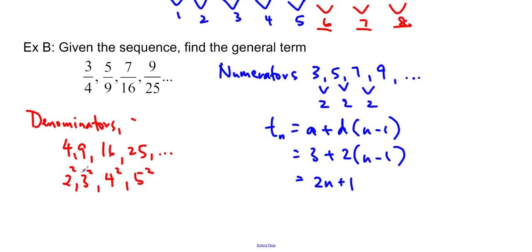And now I can do the denominators. So the denominators are 4, 9, 16, and 25, and so forth. And if you like, you can write that out. That's 2 squared, 3 squared, 4 squared, 5 squared. And again, if this helps, you can think about what the n is now. So this is the first term, so that makes this n 1. This is the second term, so that's 2. The third term, so that's 3. And the fourth term, so 4.